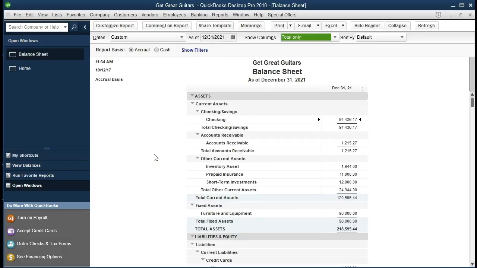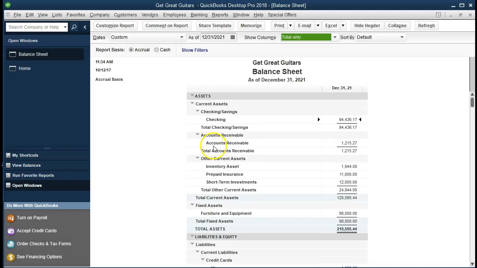Now, when we process payroll, you would think that the transaction would be pretty easy if it wasn't for withholdings, meaning we would just credit the check and debit payroll expense. The withholdings complicate the picture because the paycheck is going to be net of the withholdings, and the withholdings will then go into a liability.